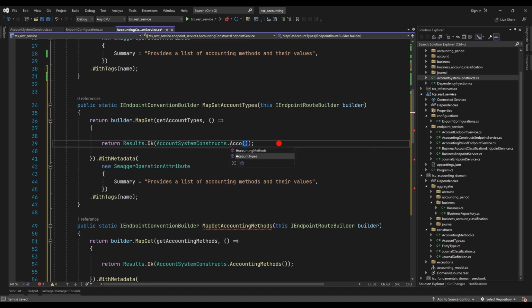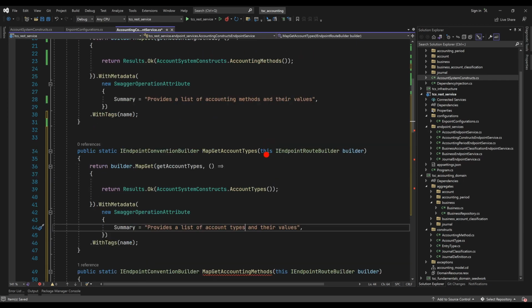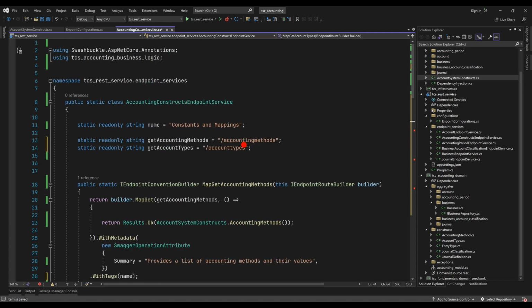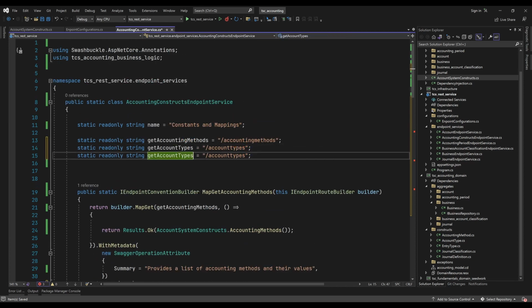And we are good to go. Provided list of all account types and their values. That is the description we need. So we can do this for get entry types. We can do entry types here, and put that for entry types.